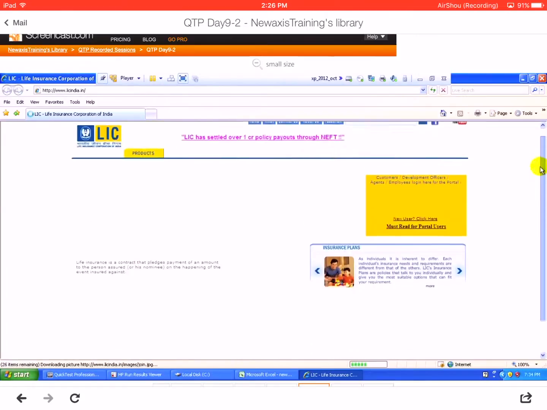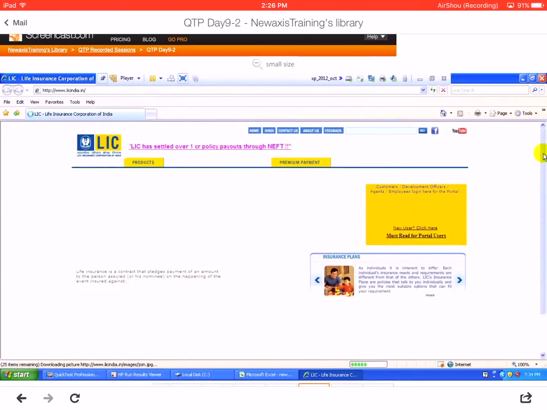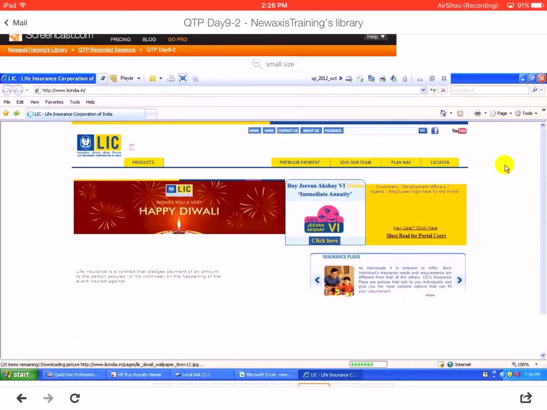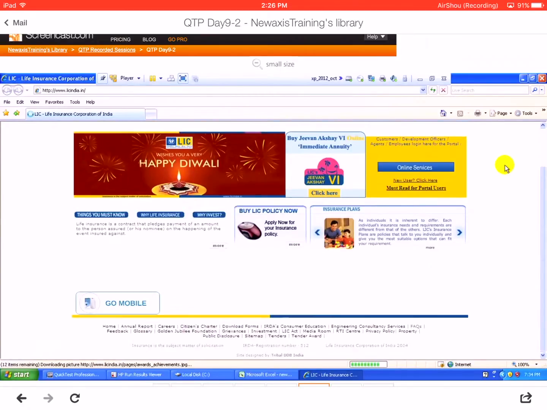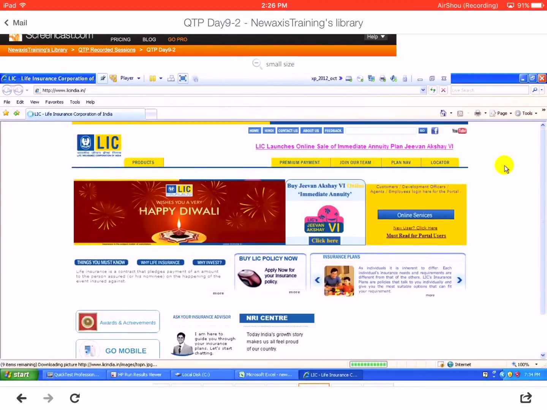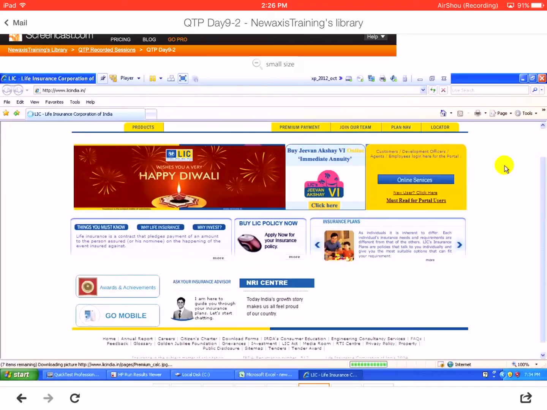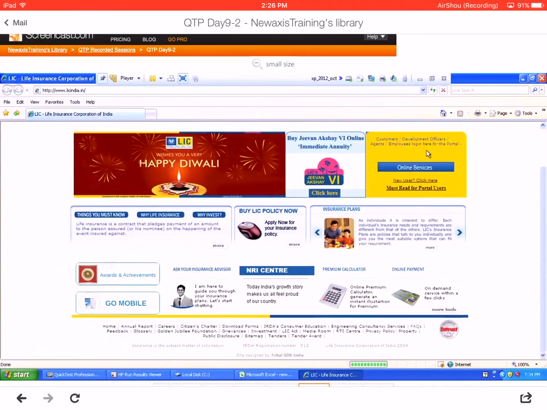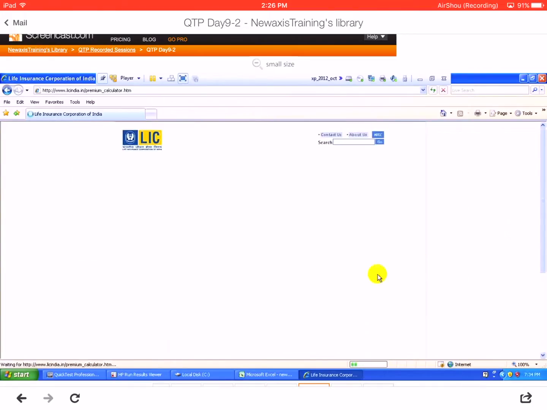This is an application where you can make insurance payments online. Here, I think I showed you this example already, but here what you have to do is, first you need to open this main application licindia.in, then click on this premium calculator.